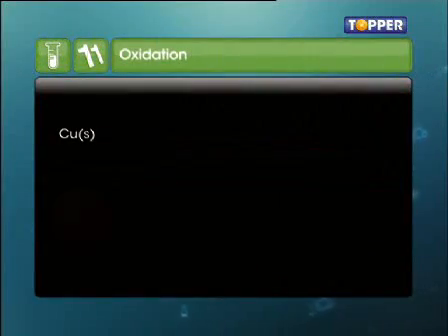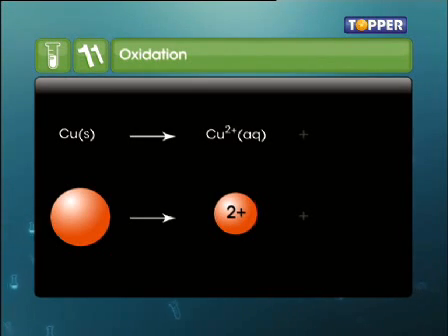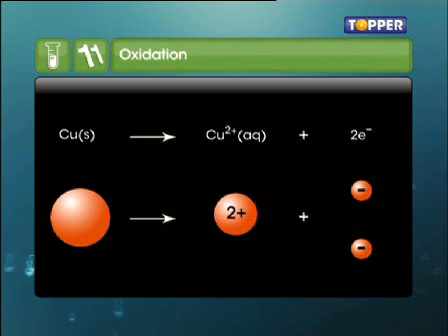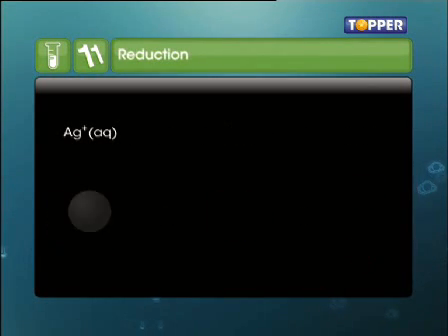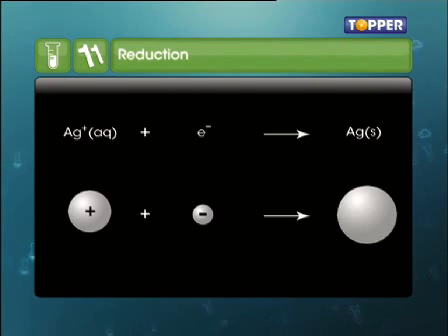What happened during this experiment? Why did the solution turn blue? This is because copper atoms from the copper strip lost 2 electrons and formed copper ions, which made the solution blue. The silvery coating that is formed on the piece of copper is because the silver ions of silver nitrate solution accept the released electrons to form silver.